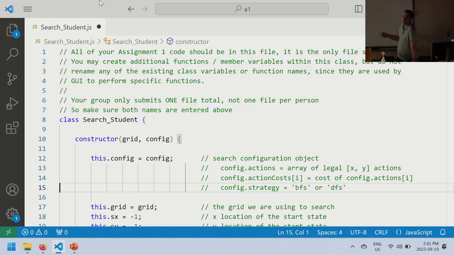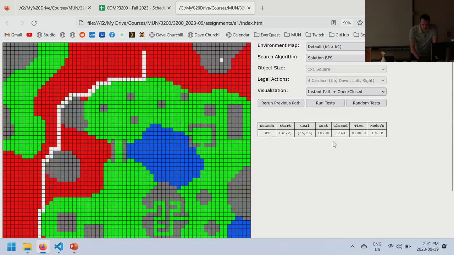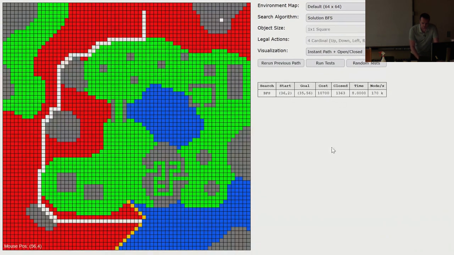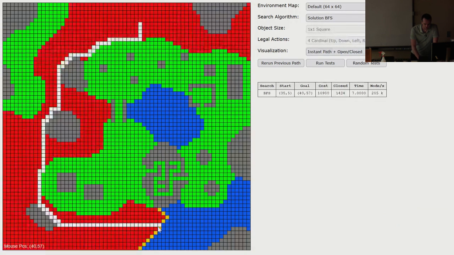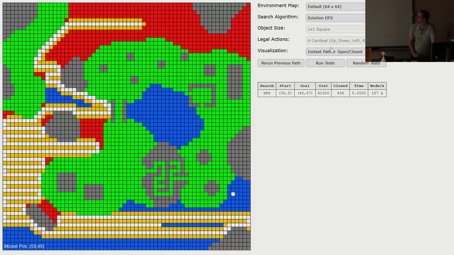or DFS. And I forgot that I didn't look at the DFS part yet. So let's go back to the assignment. So here, in the assignment, there's 2 things. There is solution BFS, and there's solution DFS. Remember what we said about depth-first search. It may not find the optimal path. And it pretty much just finds the path in whatever order that you have chosen the actions.